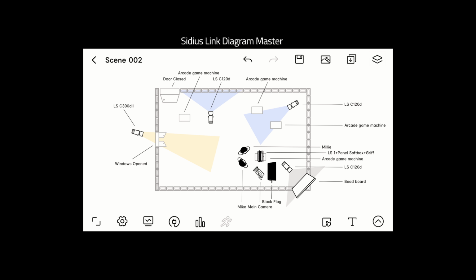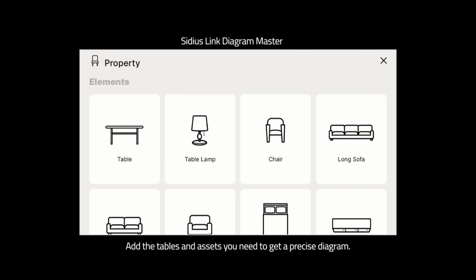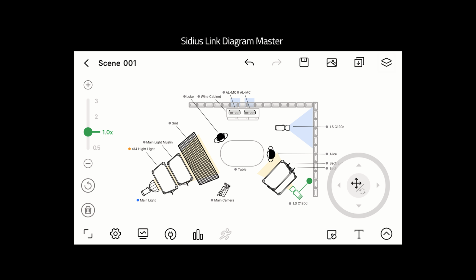But also the app that I like to use with notes is Lucidchart. The reason why I like to use this app is because it's more professional diagrams. I'm not going to create the diagram that I'm creating for myself in the Notes app and send it off. I might, but it has a more professional looking diagram that you can use to not only send to your crew, but to the director to know this is how we're going to set this up. This is how the light is going to be. This is where the cameras are going to be, so everyone knows where they need to be.